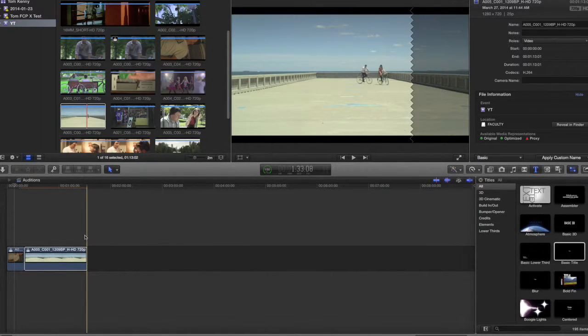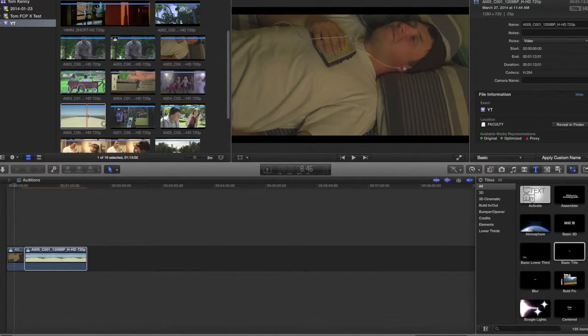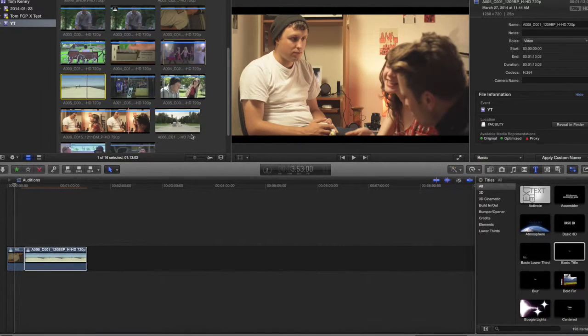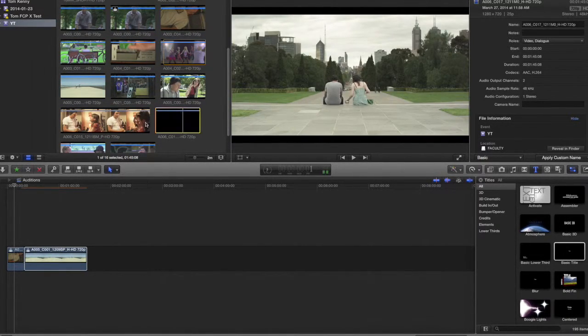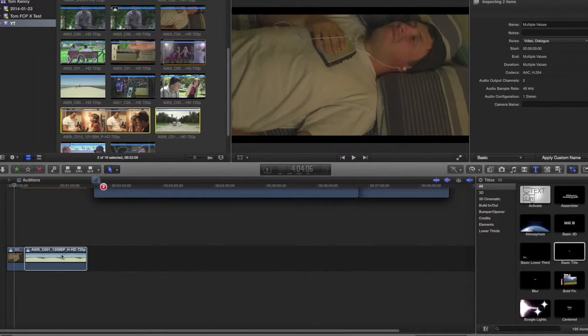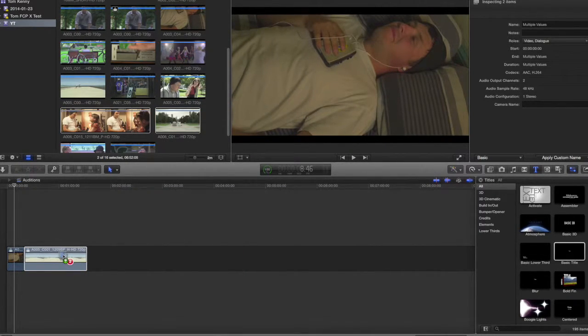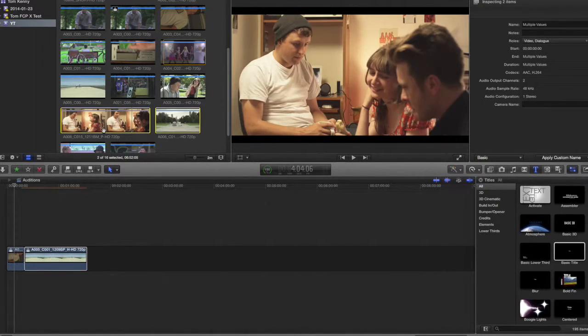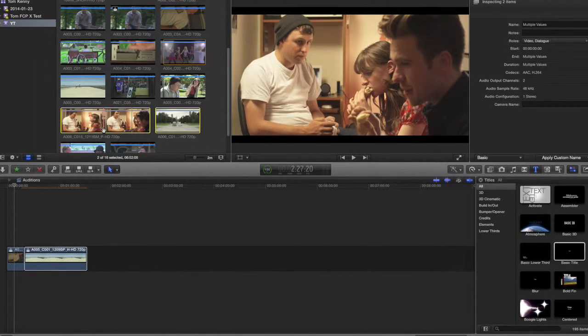So notice you can do this on the timeline just as much as you can with my event browser, and you don't have to do one at a time. If I want to add 2 clips, I could easily select 2 clips, highlight them, bring them down, and notice it has the number 2 next to it, and the same thing, it will add 2 clips to that audition if I so choose to do that. So it's very simple to do auditions, and they're pretty helpful.